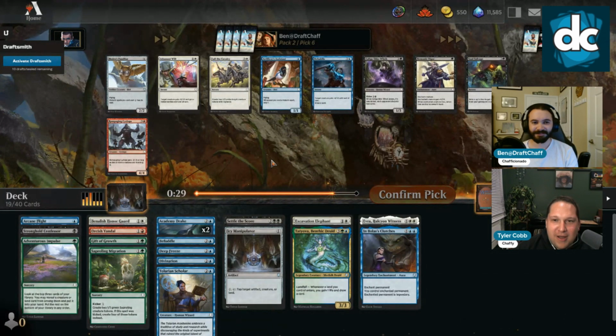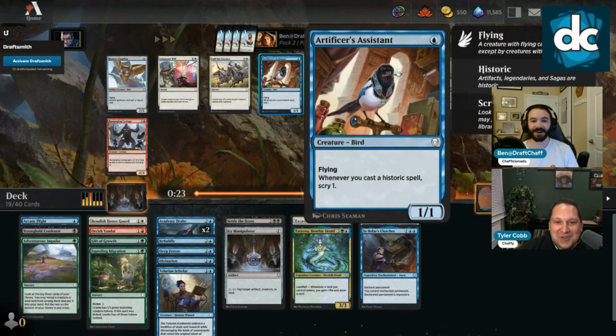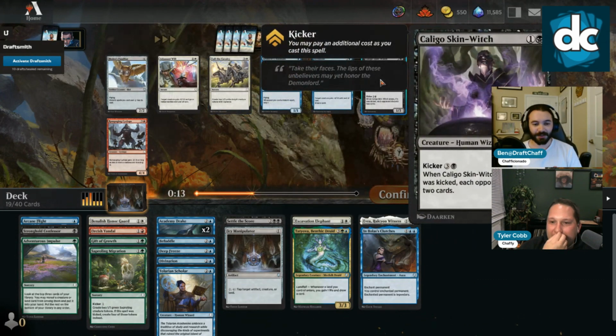I see a bird. Yeah, Jhoira's Familiar. Historic spells cost less. 2 birds. Oh, yeah. Oh, this guy, Artificer's Assistant. Yeah, this card does nothing. It gets blanked by all the other big flyers. Yeah. If we're going to push back into white, there's a Call the Cavalry. Calico Skin Witch. This was a pretty solid one. I don't like moving into black at this point.